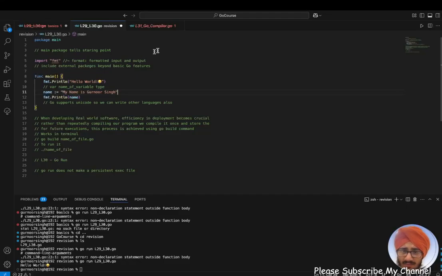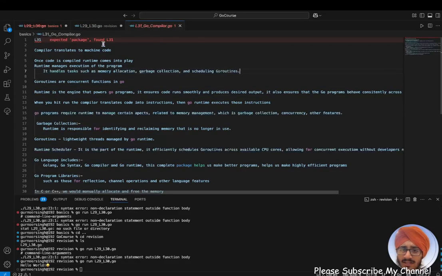So what we see here is memory allocation, that the variable is actually given a space in the RAM of the system. Next, let's see what garbage collection means.